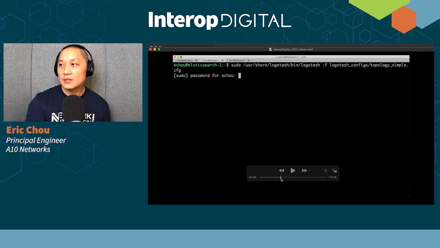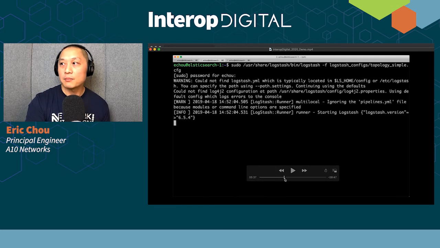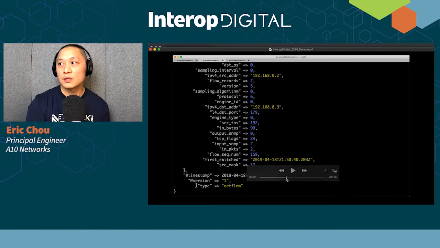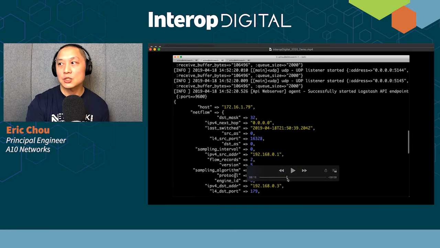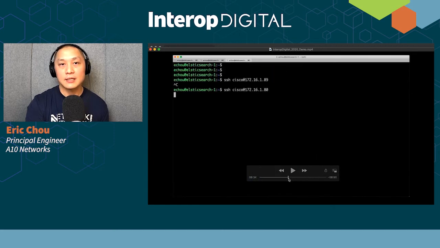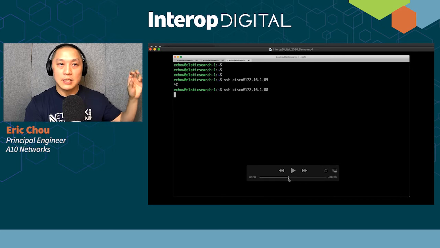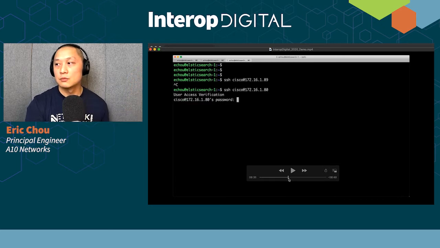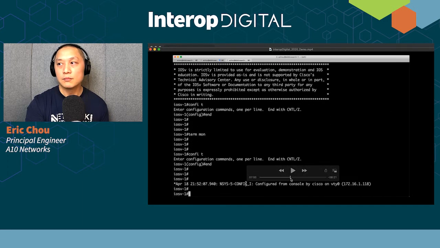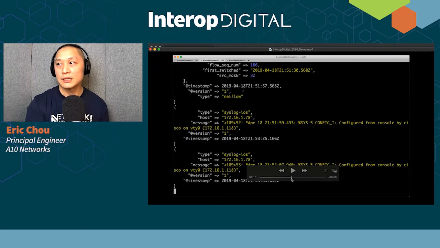And if we just move on to more outputs, so that's running the Logstash, and if you remember, one of the outputs is on a console. So now we're able to observe the NetFlow data that comes in, and this is just JSON with key-value entries. It's pretty nice that when you first start it, I would always recommend to punt it to the console. Once you're happy with it, stop the process, comment out the console, and save yourself some space. But in the beginning, always look at the console. That's pretty nice.